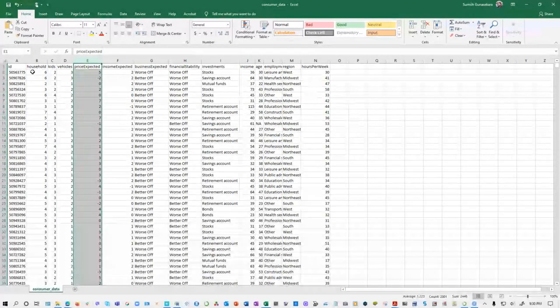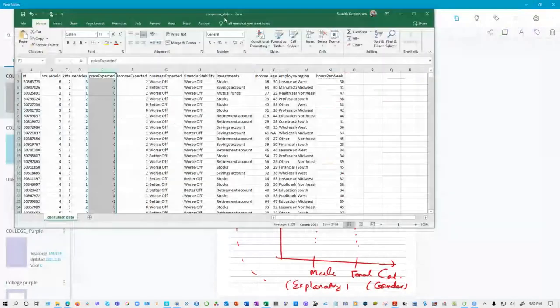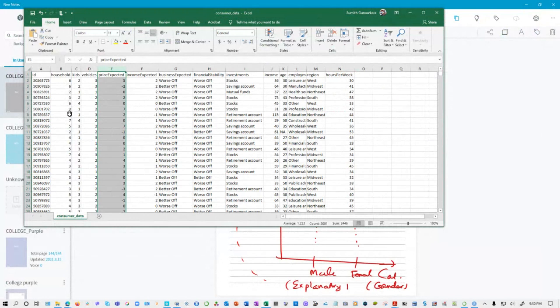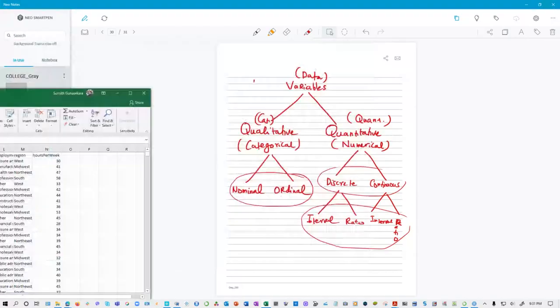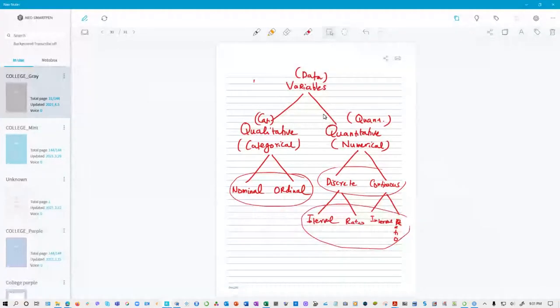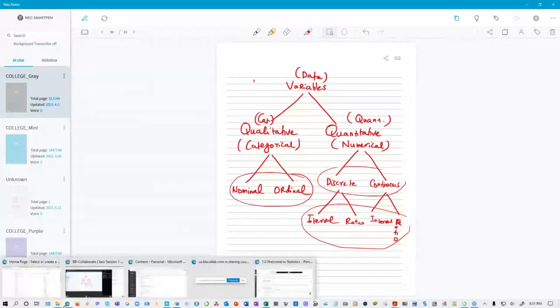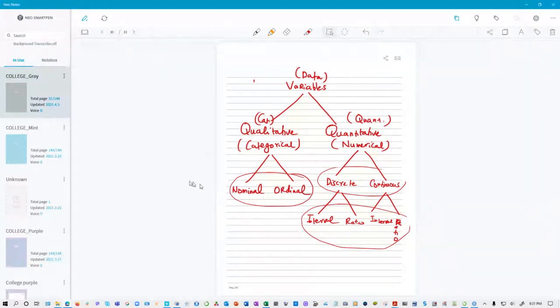By looking at these variables, figure out whether they are quantitative or qualitative. Let's say household. Would that be quantitative or categorical? They consist of numbers. Quantitative mainly means involving numbers that can be added, subtracted, multiplied, and divided, and you still have a meaningful quantity at the end of the day. But even street addresses consist of numbers, no? Still, they're qualitative, because those numbers cannot be added and subtracted to get a meaningful quantity.